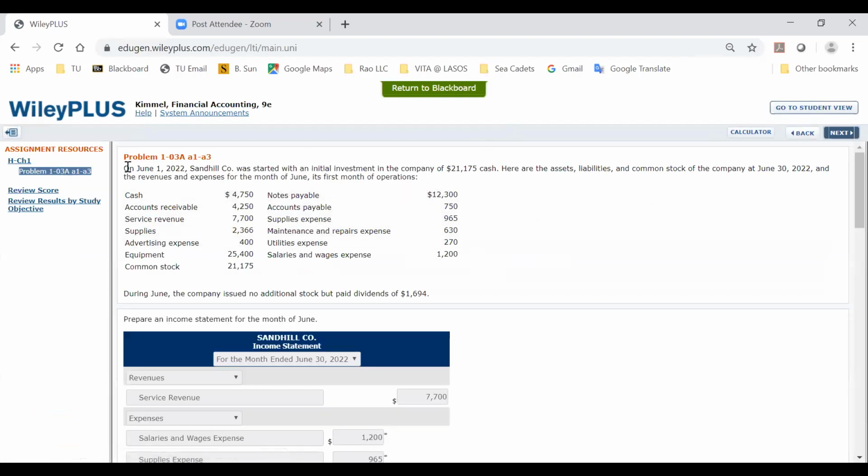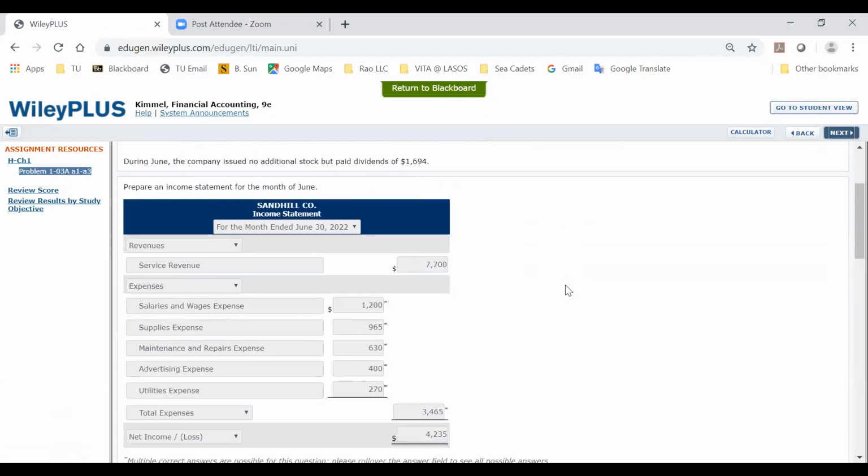When I go to the problem, you'll see it's the same problem, but numbers are all different. So each of you is going to see different numbers. Here you will see that as you work through the problem, these are obviously showing you the answers already. Once you submit your work, you will see it in green if it is correct. It'll be in red if it is incorrect. You have 5 attempts to do each homework problem. Each attempt that you do, the numbers will stay the same. They won't change. But every single student gets a different set of numbers, so don't just copy from someone else.